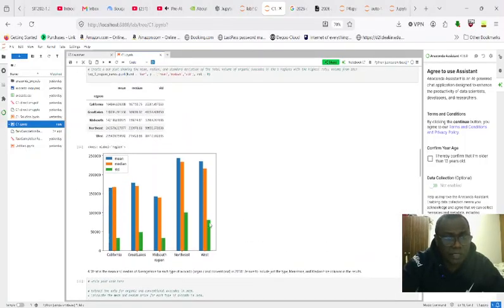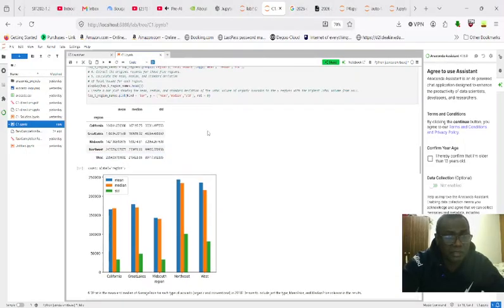So yeah, here I calculated the mean, median, and the standard deviation. The mean here is the average of these five top avocado producing regions: California, Great Lakes, Mid-South, Northeast, and West.